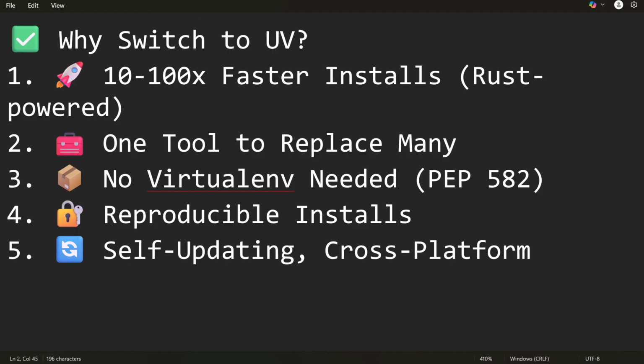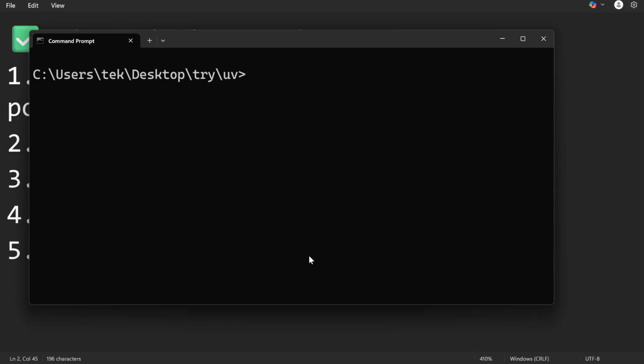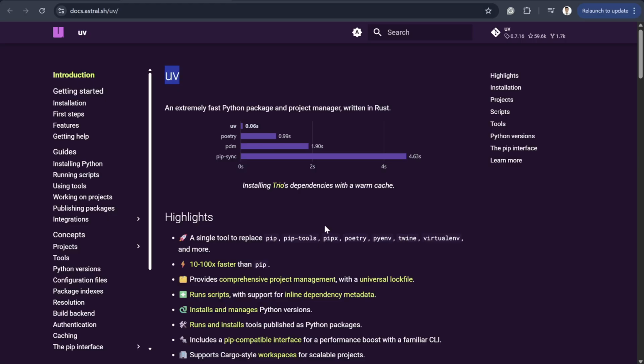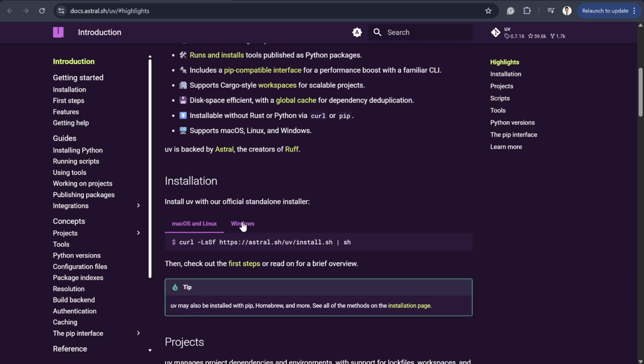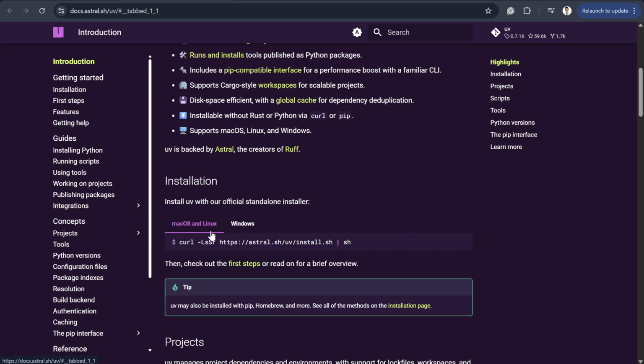So in order to get started with UV, you need to install UV first. According to their documentation, the Windows installation uses this command, and the Mac or Linux installation is quite simple using the curl command.